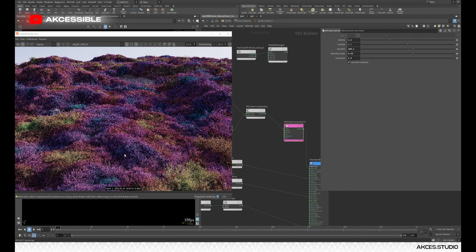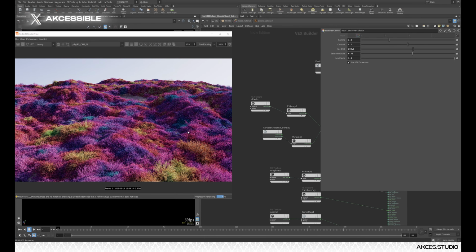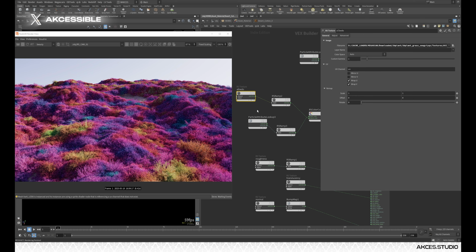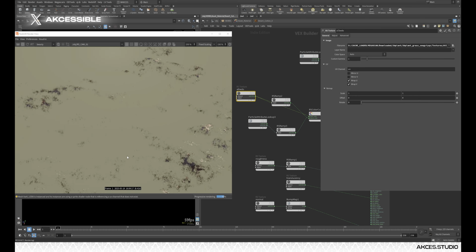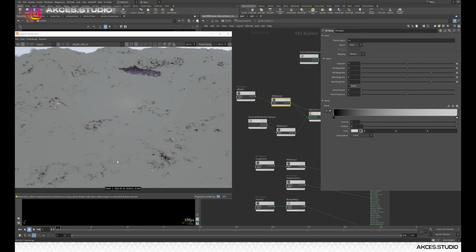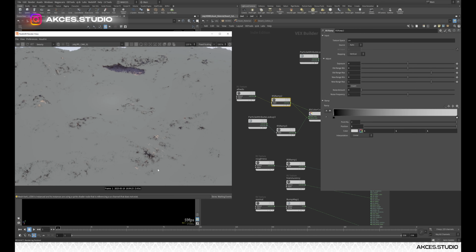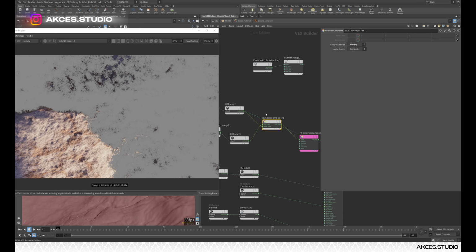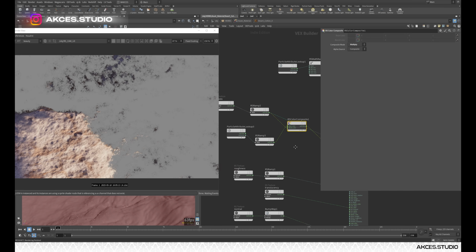So if you want to change to an accurate color like this, like a poppy color, I take my albedo color, I plug it into a ramp to recover only the details maybe on the grass. So I will create a color composite with my attributes. So I take my attribute by default with a point attribute, and I create a ramp to bind the color I want.